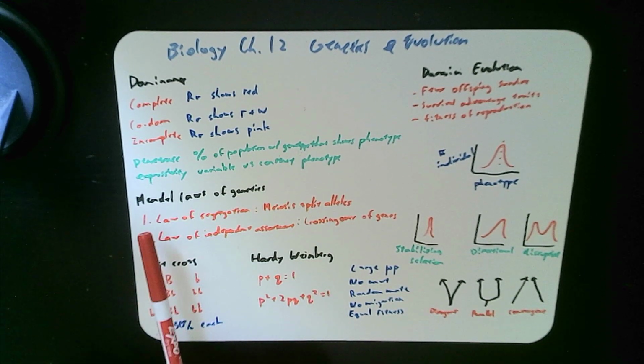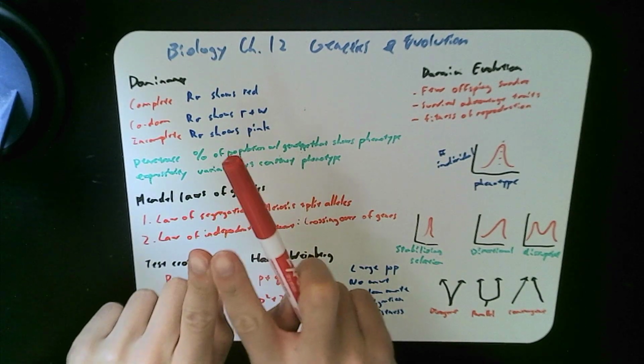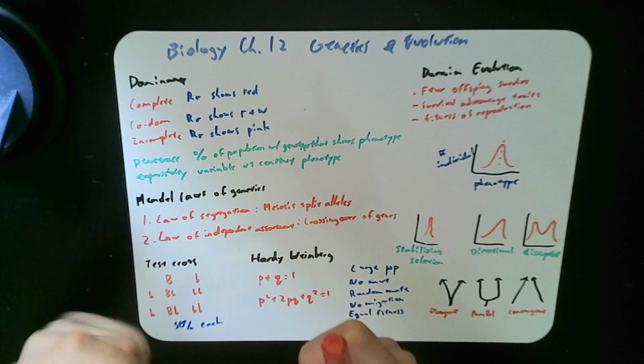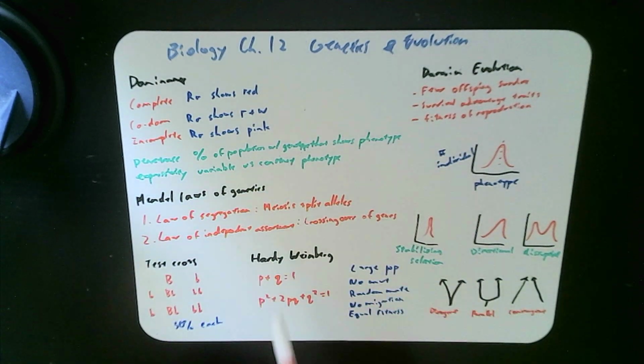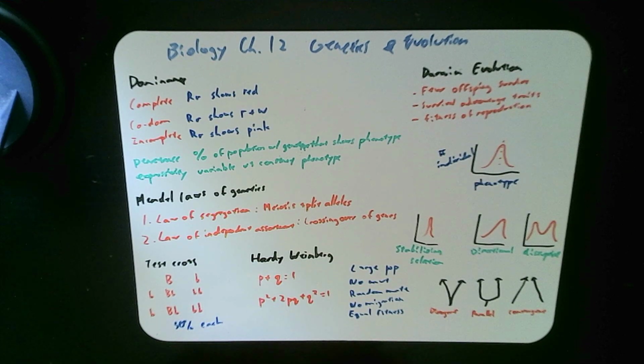All right, next we have Mendel's laws of genetics. The first law is segregation, stating how genetics can diversify by two sets of genes being split, due to meiosis splitting the alleles. So by separating the chromosomes from each other, right, and the chromatids from each other, also the homologous pairs, it produces different sets of alleles in the different haploids.